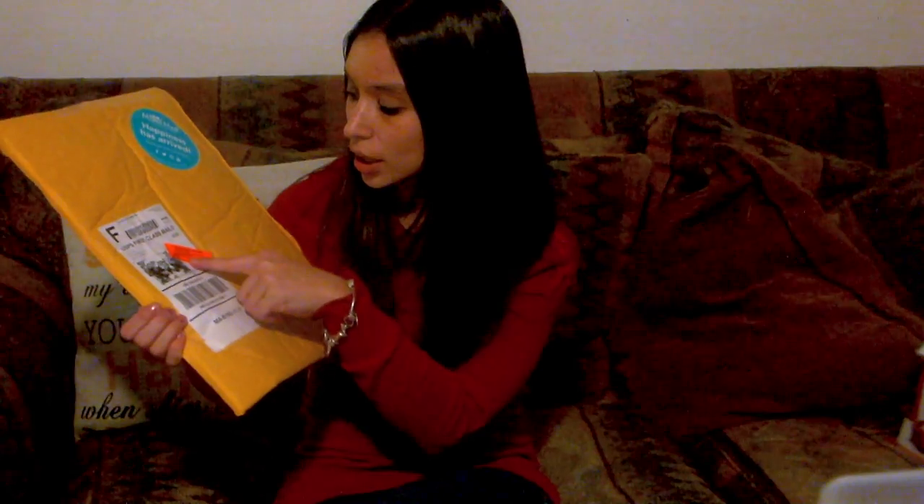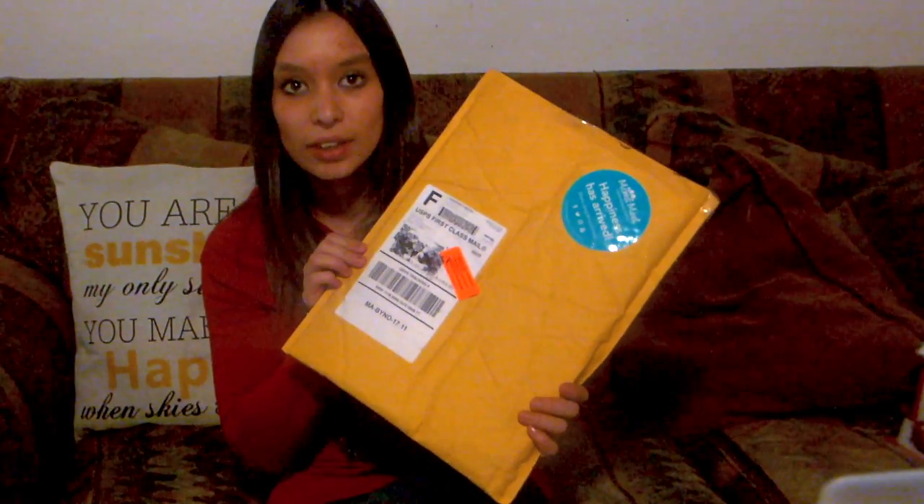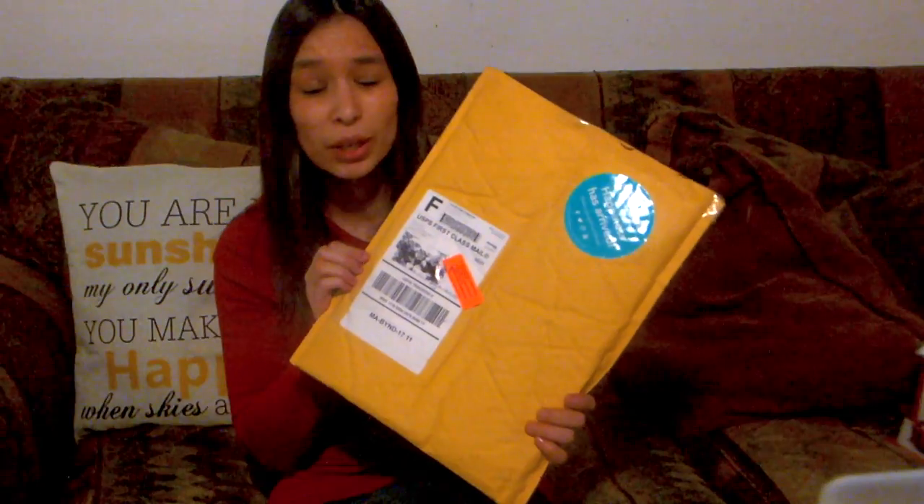Now I am a little concerned because the post office marked it that it was received unsealed. I don't know how true that is. I find that pretty often lately my packages are arriving halfway opened and I'm pretty upset about this, so I'm definitely going to be contacting the postal service to see what's going on and why they're damaging so many of my packages.